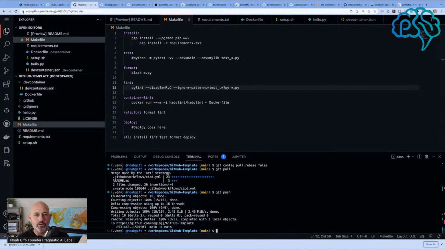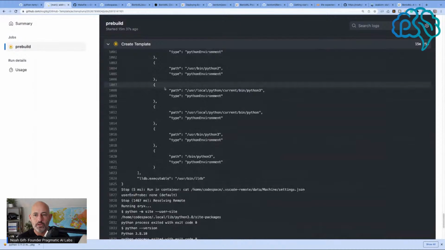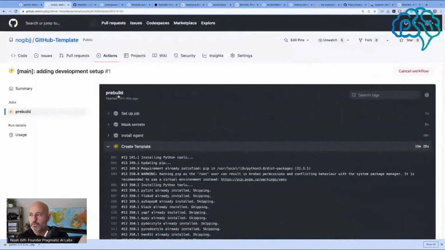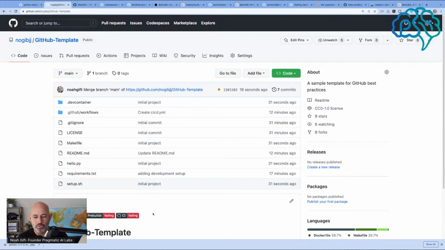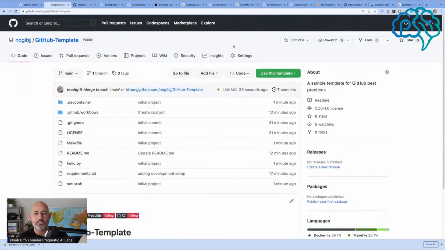Yeah. So if we go back here and we go to this environments in the future, once this thing builds, these should turn green. And the other thing I can do here is I could also say template repo, and then this lets other people use this as a template. So that's all I need to do. And I think this is a good setup. In a couple weeks, I will continue to build on this and do other cool things with GitHub.